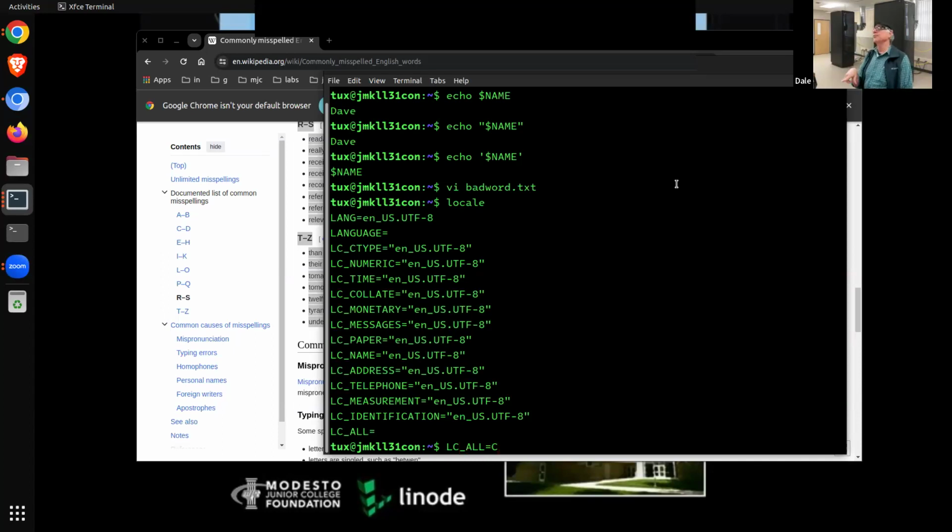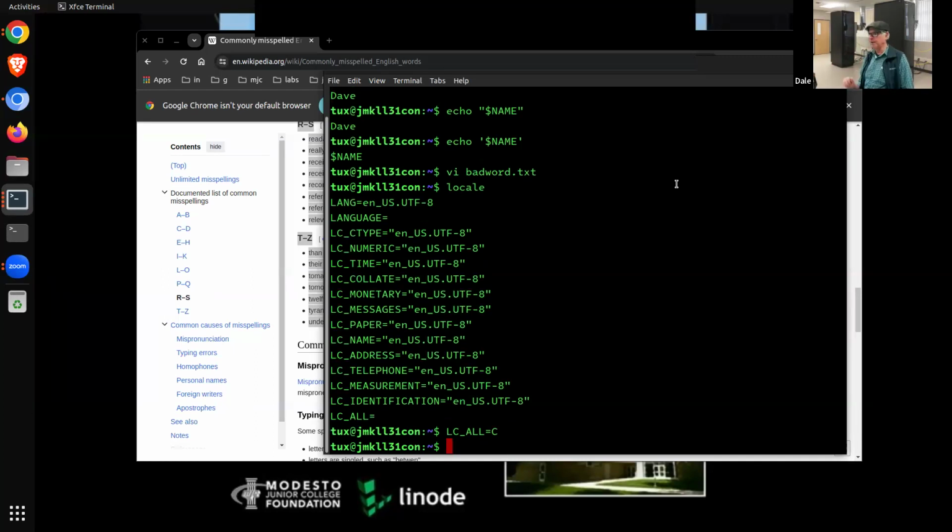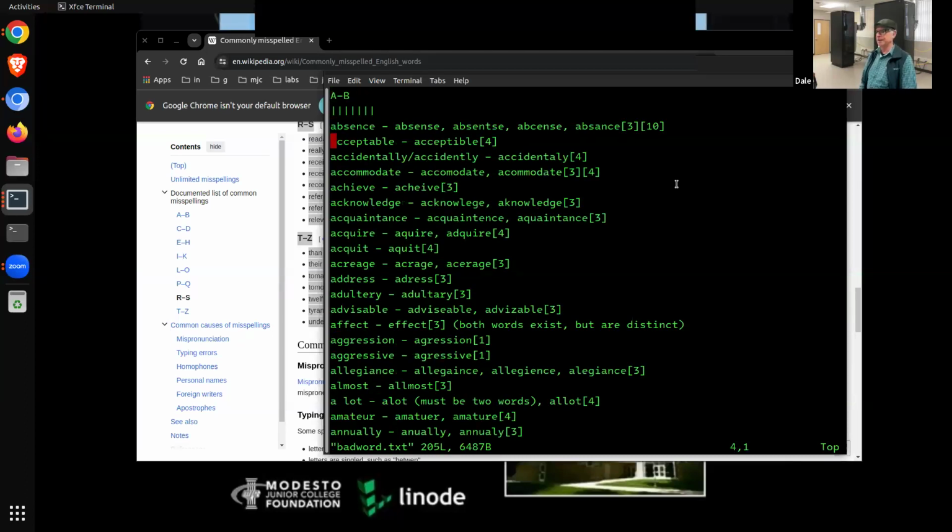Now, does this change this for all our terminal sessions? No, just the one, because we're not using export. We hit enter. I hit up arrow. And I go through this and it didn't show it.